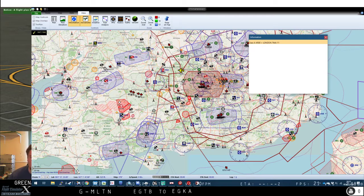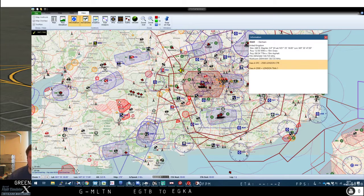And then this box here, you can see, hopefully, 4,500 feet here, up to 5,000 here, 5,500. So ideally, we want to go around here, and then this is 5,500. So down to sort of Goodwood area, and then we'll come into Shoreham along the south coast. And that just keeps us well out of London.